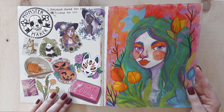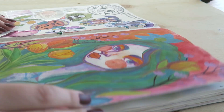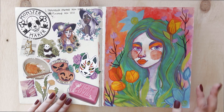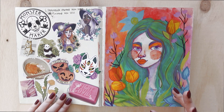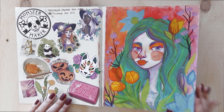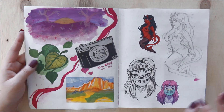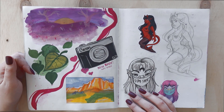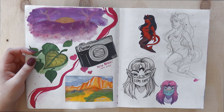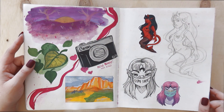The first page is just a very freehand gouache piece — I wanted to make it nice and colorful. It was actually my first time using this gouache; I bought a massive set of Arteza gouache for my birthday last year. Over here are some more gouache pieces where I was just playing around with colors and some leaves. I also painted my new camera, which I'm filming on right now — I got it one year ago.